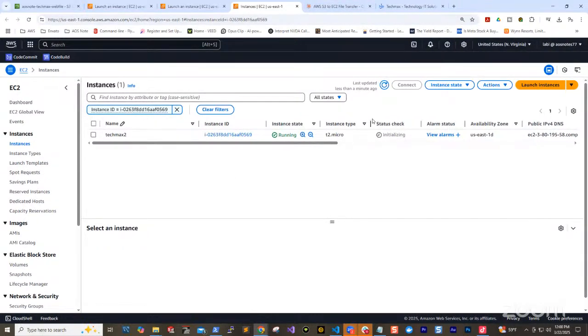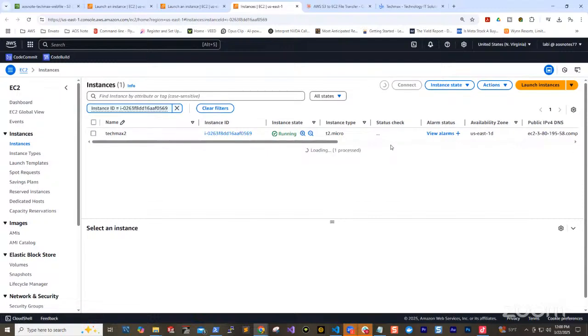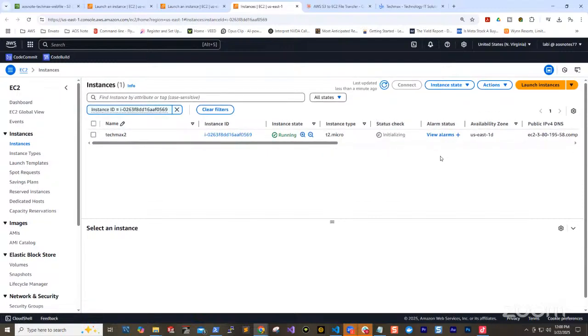Typically I always wait till the status check is complete. Because you have to understand, when you paste the script in, this is a simple script, but some scripts might take longer to run. So just give it time.